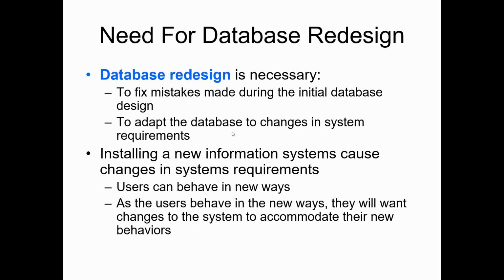When the database is old, not efficient, includes errors, or not compatible with new systems, there is a need to redesign the existing data to fix these problems and increase efficiency. To adapt to system requirements changes, we need to redesign the database. Installing a new information system will also require the redesign of the existing database, not only to work with the new system, but also to work with users' behaviors.